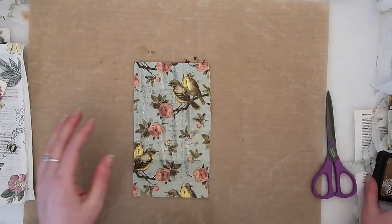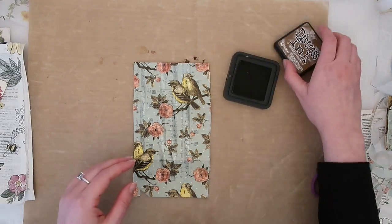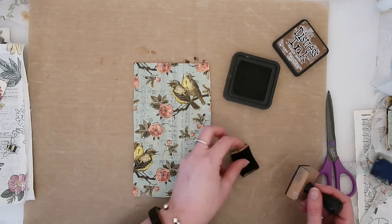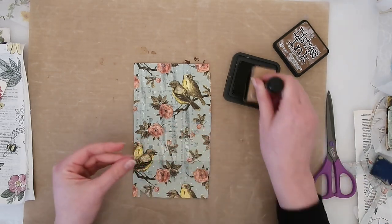I'm going to open this and then ink the edges with my Distress ink, Vintage Photo by Tim Holtz. Put a new sticky on. Well, not a new one, a matching one. Brown for the brown ink.